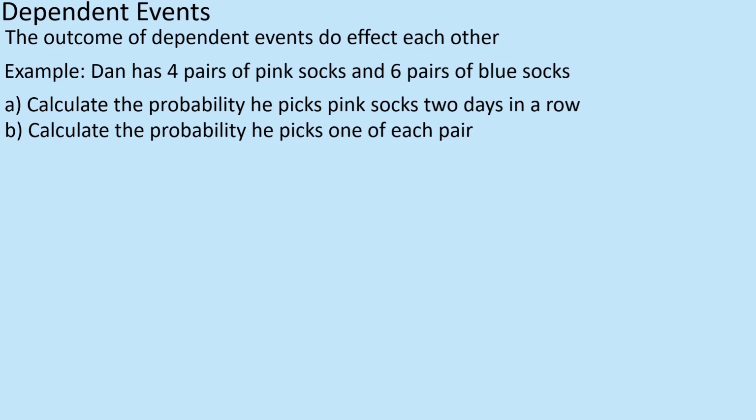You would hope, but I hope they go in a wash basket to be washed. But of course, this is a bit of an assumption, but it says calculator probably picks pink socks 2 days in a row. All right, but I would say that this is one's going to impact the other. All right, certainly at the beginning of the week, something was going to impact the other. So we're going to draw a probability tree and see what that looks like.